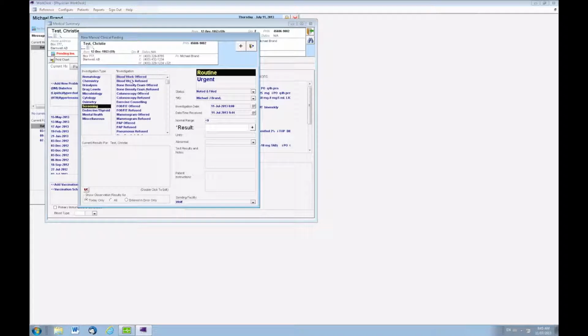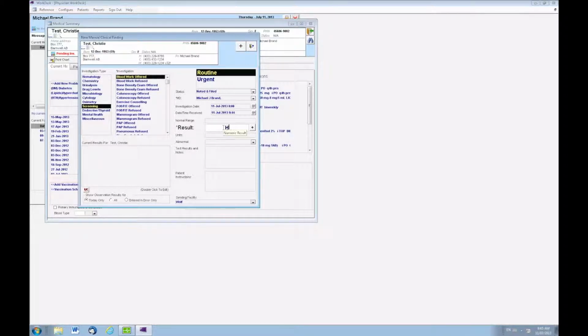As well, we have all of our screening maneuvers. So blood work offered or refused. If a patient is a diabetic and you've given her a requisition for hemoglobin A1C or a fasting blood sugar or something where she needs to go away and get that done, you can record that here.